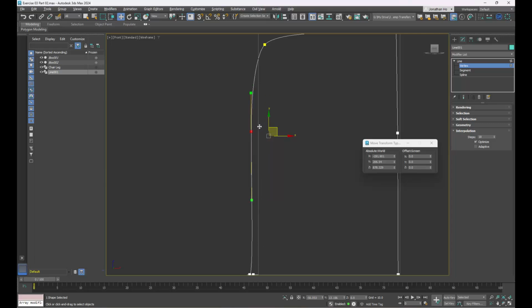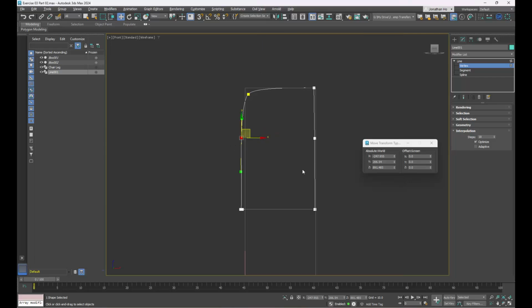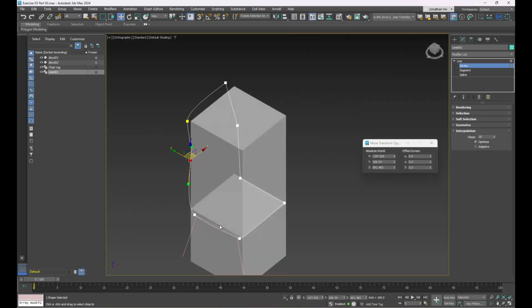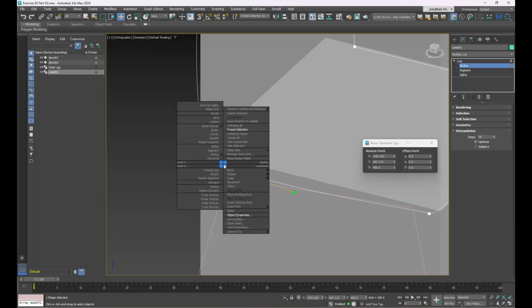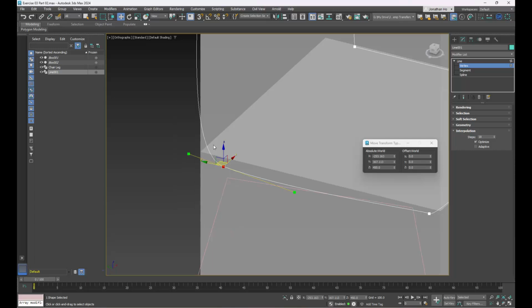Alright, so I'll just leave it like this for now, because it's changeable, I can still tweak it. And then after that, I'm going to work on the other one, this base down here. Select this. Oh, this one's already Bezier, so don't need to make much change. I can tweak it. Oh, this one's a corner. I can right click to change it to Bezier again, and then I can fix it this way. Right click, Bezier. Alright, there you go.